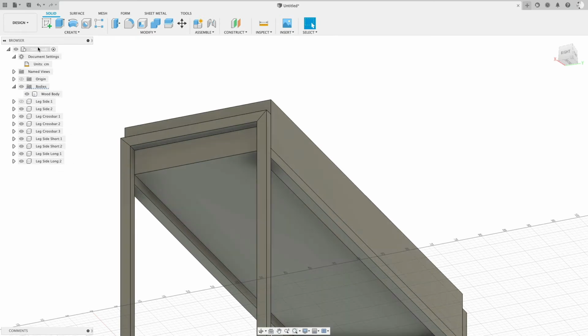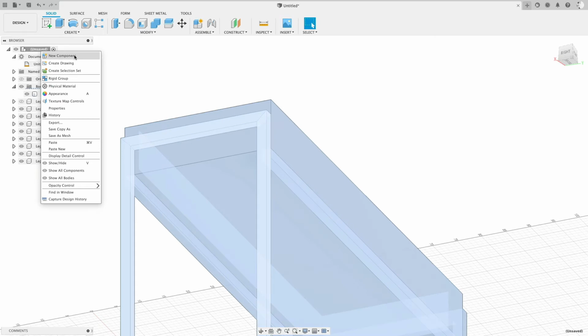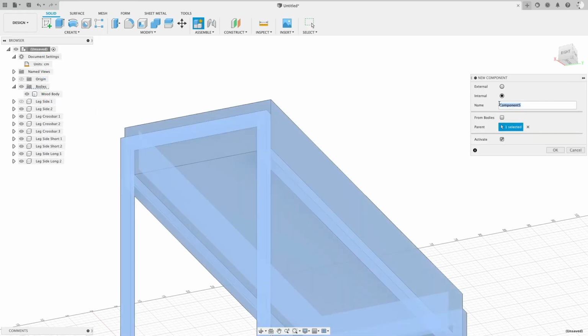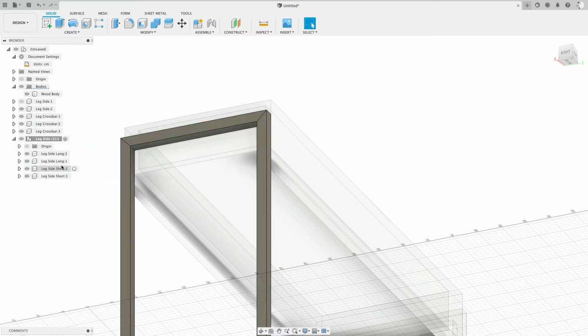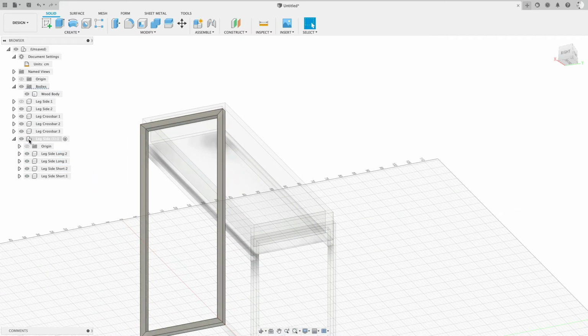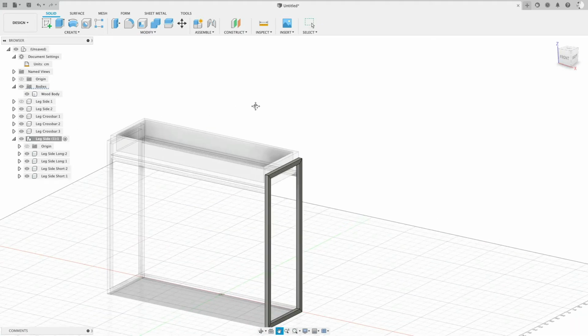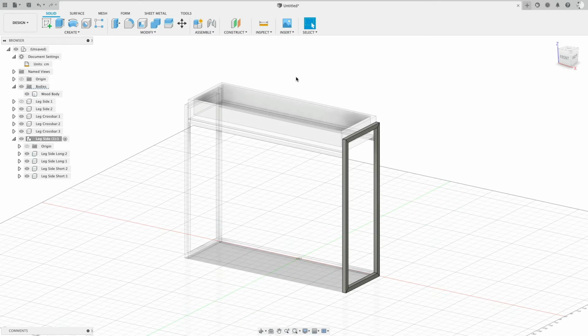And check this out. Now I will right click and say new component. And I will call this component leg side. This one is pretty empty. But what I can do now is select these 4 and drag them into this component. And you see now the icon changed. And this is, if we want to call it this way, more what an assembly actually is. An assembly is when we have multiple parts put together into a logical unit.